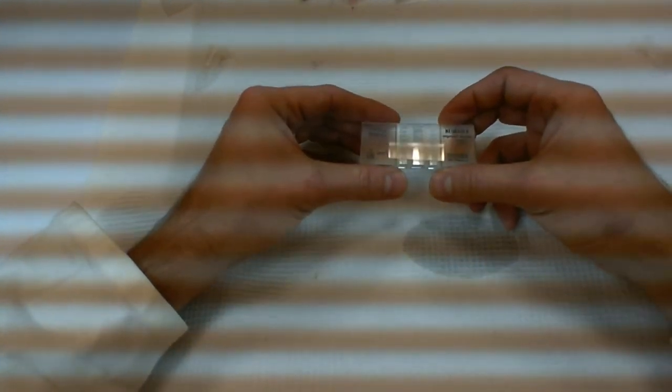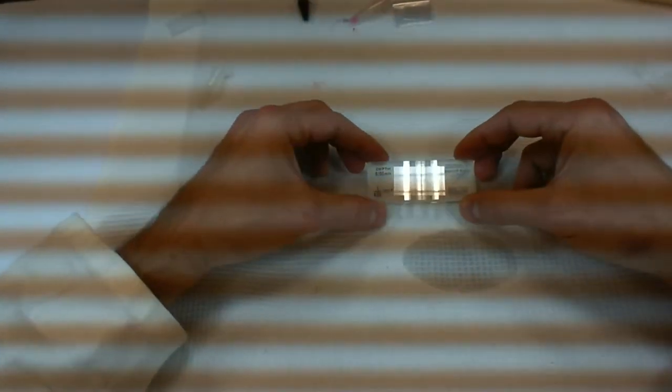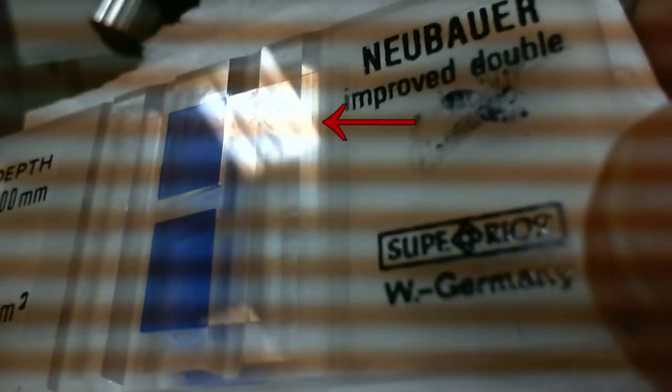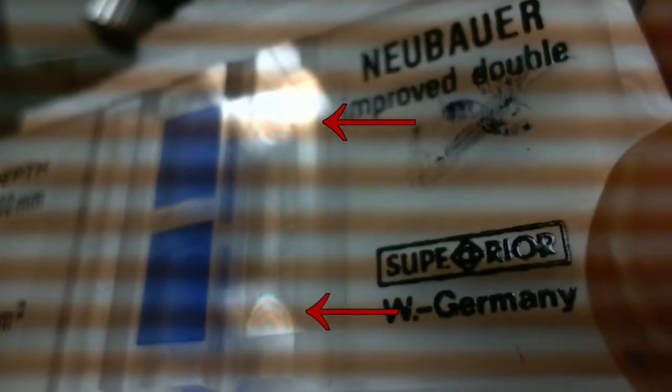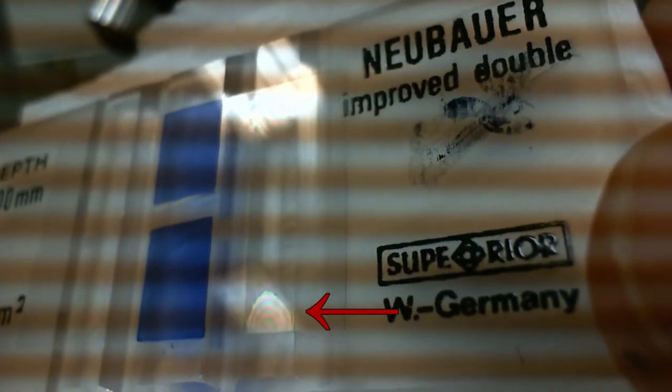Okay. So again, Newton's rings are a sign that your slide is well attached. Unfortunately, it's very difficult to capture that on a camera like this, so I'm not going to be able to show you this. Ah, there they are. Here we go. Upper corner and lower right, you can see Newton's rings. There they are. That's what you're looking for.